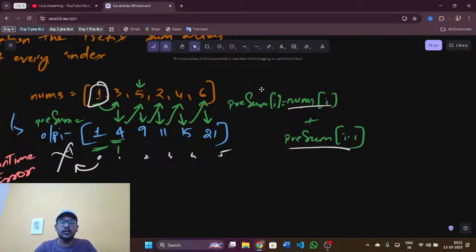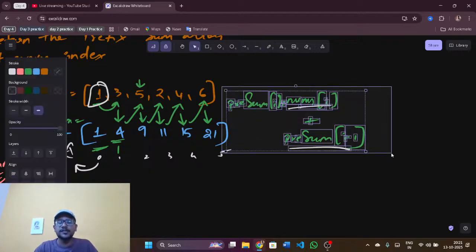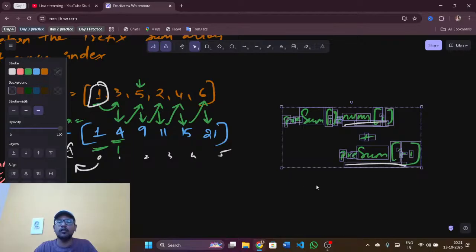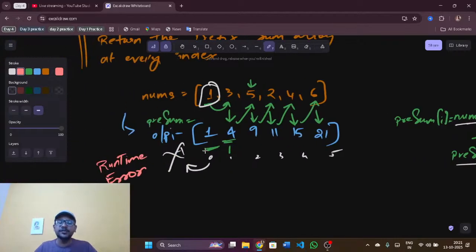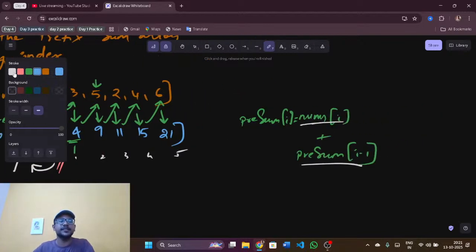Let me write the algorithm step by step. I have just told you the formula that pre-sum of i is equal to nums of i plus pre-sum of i minus 1, but we don't have pre-sum of i minus 1 when we are at index 0. So pre-sum of 0 will be nums of 0 itself.